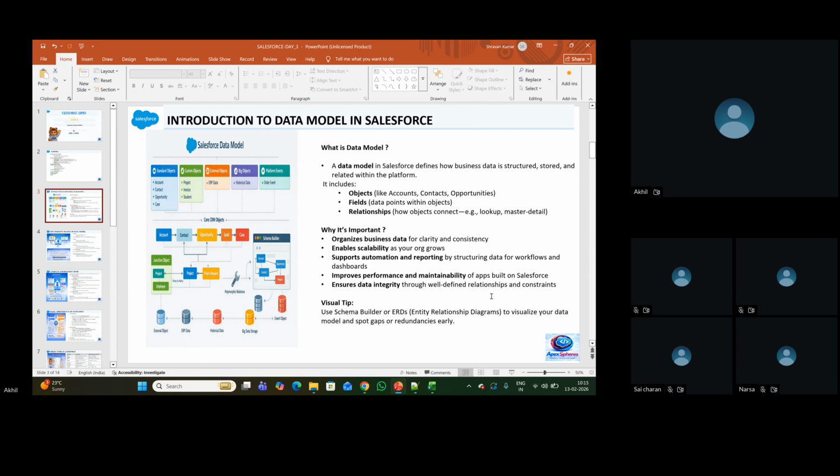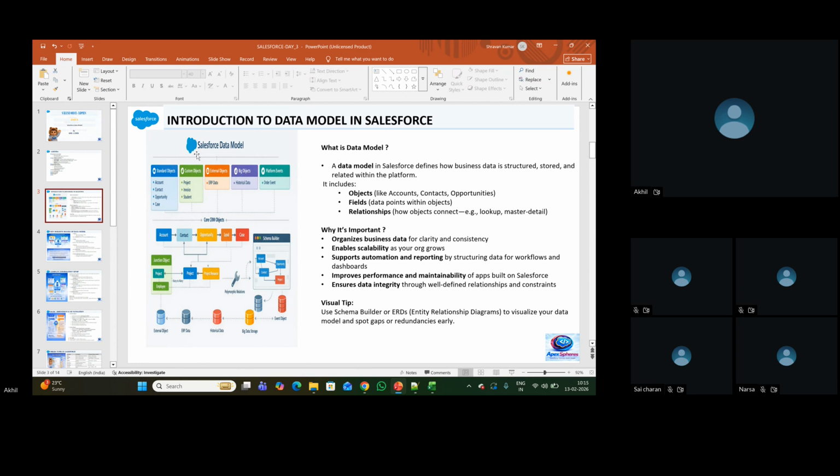Teams usually use the data model to spot gaps. So this is about the data model. In short, the data model is the structure of the Salesforce data we use, the structure of our project, the structure of our application.